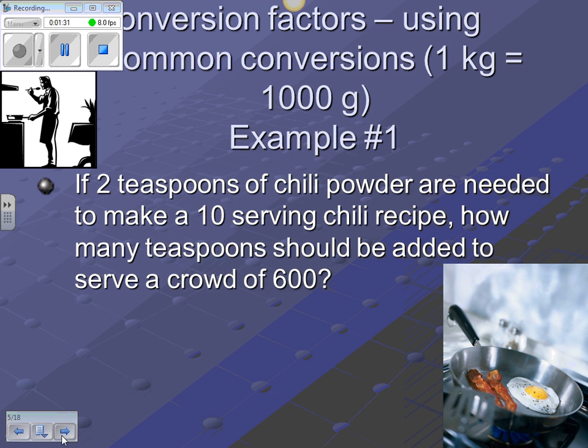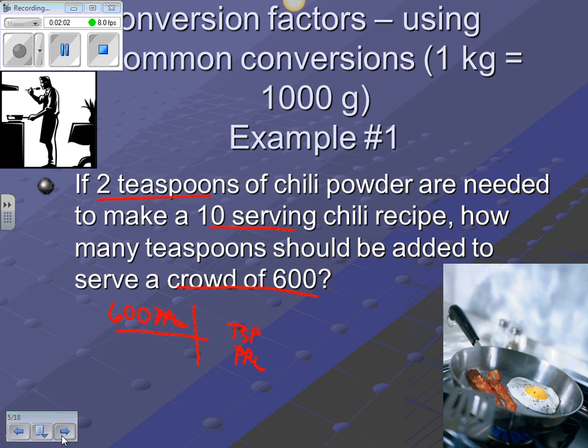Now, if we do some other common examples, say we're going to be cooking. We have a crowd of 600. We are given a certain amount. Okay, this right here is a conversion factor. You can start with that. Just pay attention to where your label ends up. If I have 600 people, I need to know how many teaspoons we will need to end up with. So if I get rid of my label of people and get it into teaspoons, my problem is done.